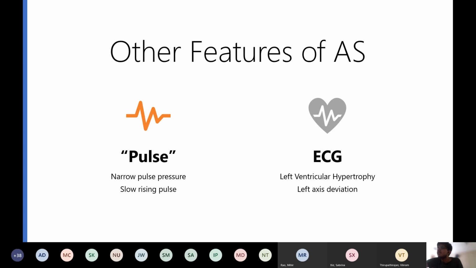And then ECG findings, someone mentioned one of them already, which was left axis deviation, but what's the other ECG finding? Also, Ahmed is still planning to do an ECG session at some point. Left ventricular hypertrophy. Yes, absolutely. So your lateral leads are likely to have big QRS complexes. So always remember your ECG signs.